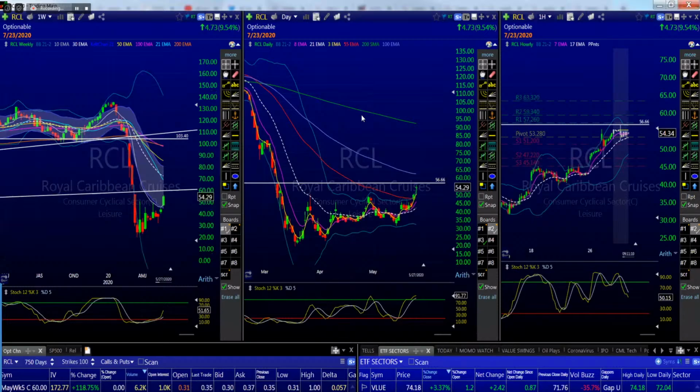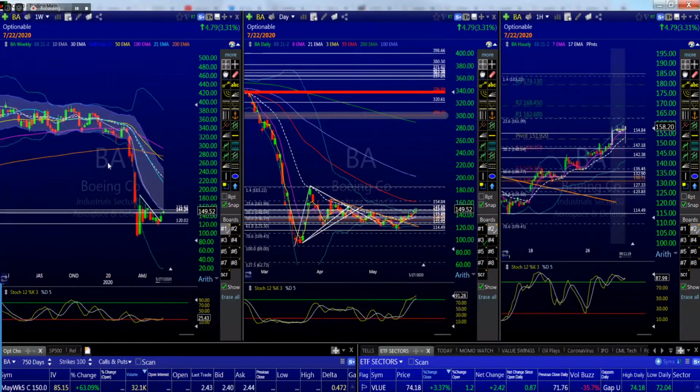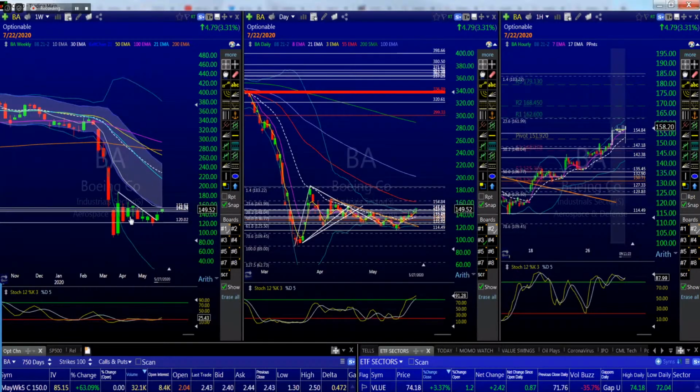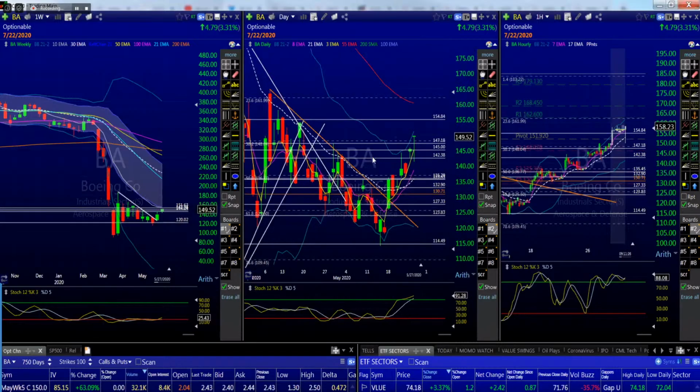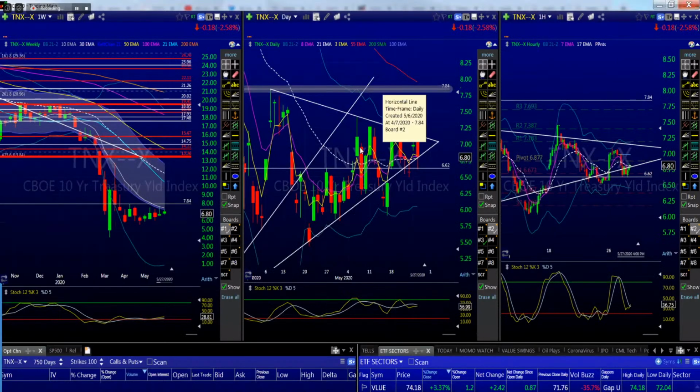The luxury or the leisure brands, airlines, banks, small caps, all of that has been rocking and rolling. Some of them have some really good setups, like the Boeing last week that I was really intent that this would actually pop up, at least for a trade, and it's been working really well. But it has a lot to do also with yields. You saw the Boeing, that's a weekly chart, the Boeing kind of pop up, and that's a 10-week for those who are interested.